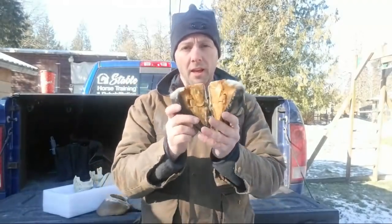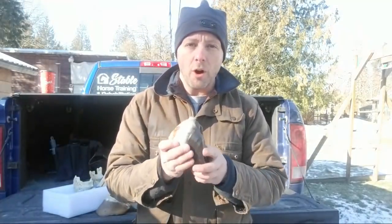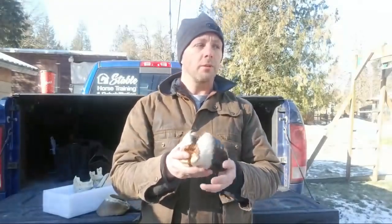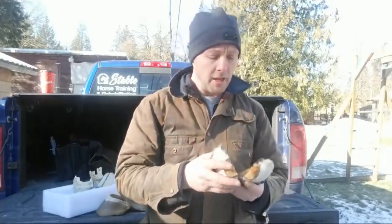You can sometimes buy these preserved hoof models from people, or from a local veterinarian — a lot of veterinarians are very friendly and want people to learn. Essentially what we're looking at is a hoof that's been cut in half and preserved. When you open it up you can see all the pieces inside and how they work. The biggest thing I get asked is: how much can I cut off when I go to trim pieces of frog or the bars?